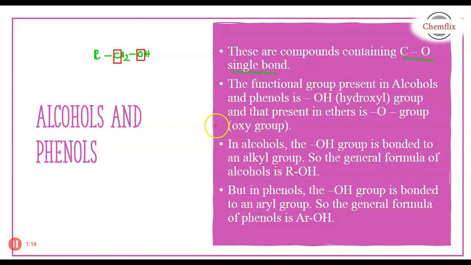Okay, I will draw you a phenol. This one is phenol actually. So this is a benzene ring and an OH group is attached to the benzene ring. Then it can be called a phenol. So the functional group common to alcohol and phenol is the OH group, and we can name this OH group as the hydroxyl group. Okay, hydroxyl, H-Y-D-R-O-X-Y-L, hydroxyl group.